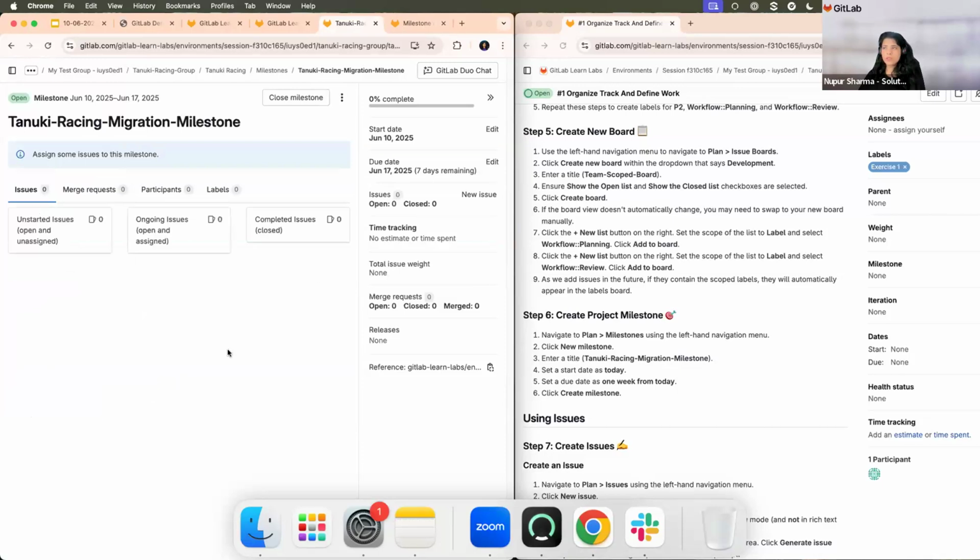Now, what this will do is this will create a place where you can see for that particular period, for us, it's 7 days, what are the unstarted issues, what are the ongoing issues, what are the completed issues. So you can track what amount of work has been completed, what has not been completed, or what is ongoing to keep track of what you can expect in those 7 days.